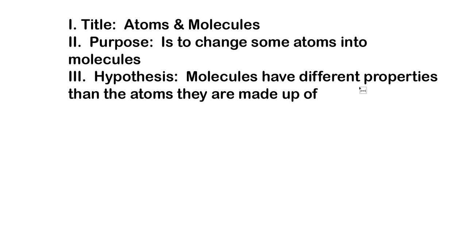Next line, Roman numeral number 4, materials. These are the items we use in the lab, so everything from the beakers to the chemicals, batteries and wires, in this case, a spoon. You want to write this up as completely and as in-depth as possible so that if you discover something interesting, you can give this to a colleague and he can reproduce your lab exactly.